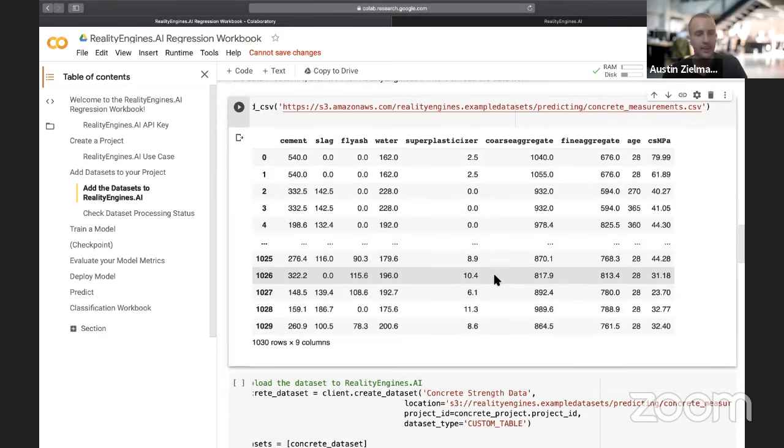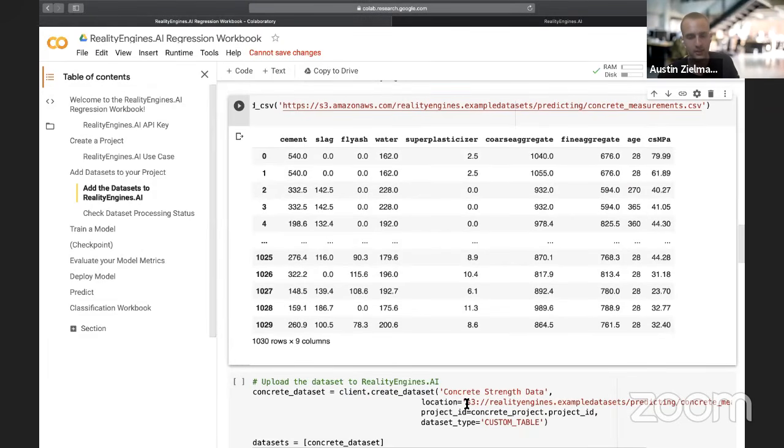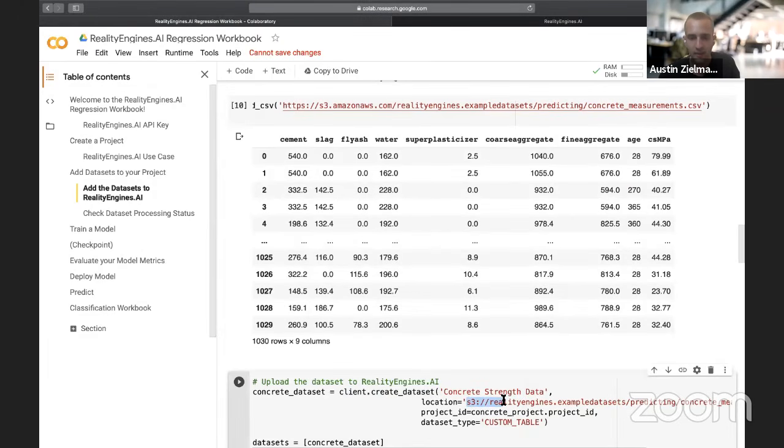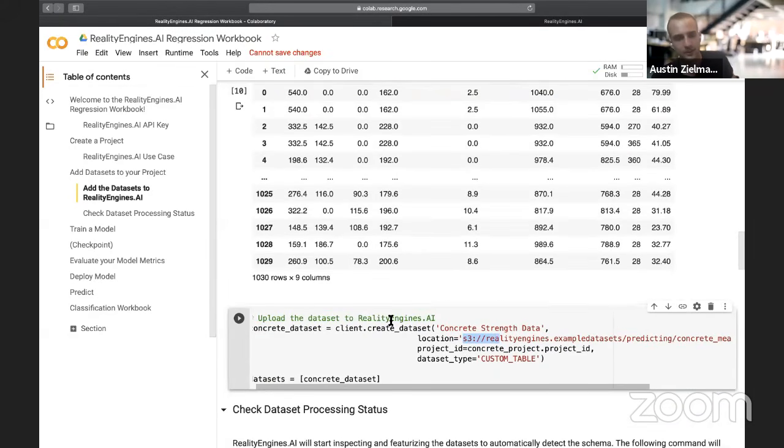With that, we can either continue along with this workbook, and I will jump back to it in just a minute, but I do want to show you it's just as easy to do this from the Reality Engines UI. You can feel free to continue with this workbook or follow along with me inside of the Reality Engines UI.